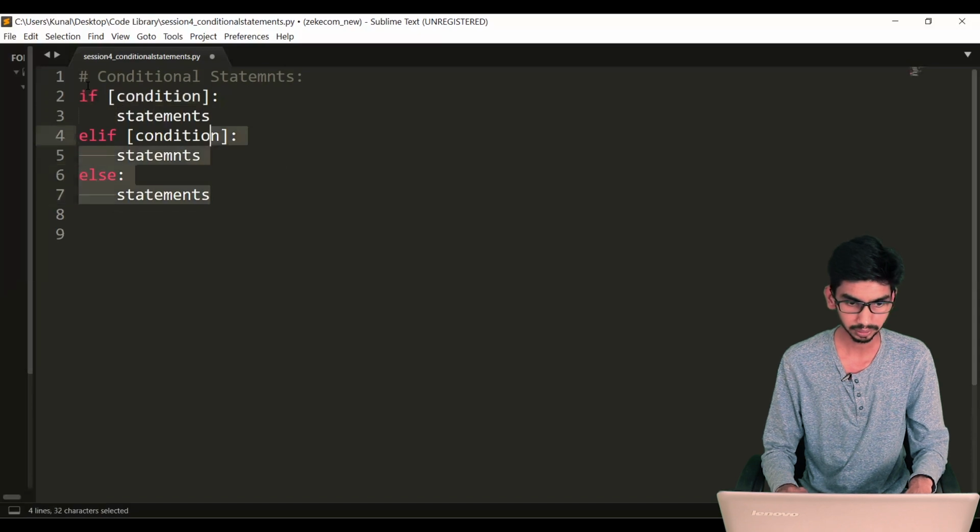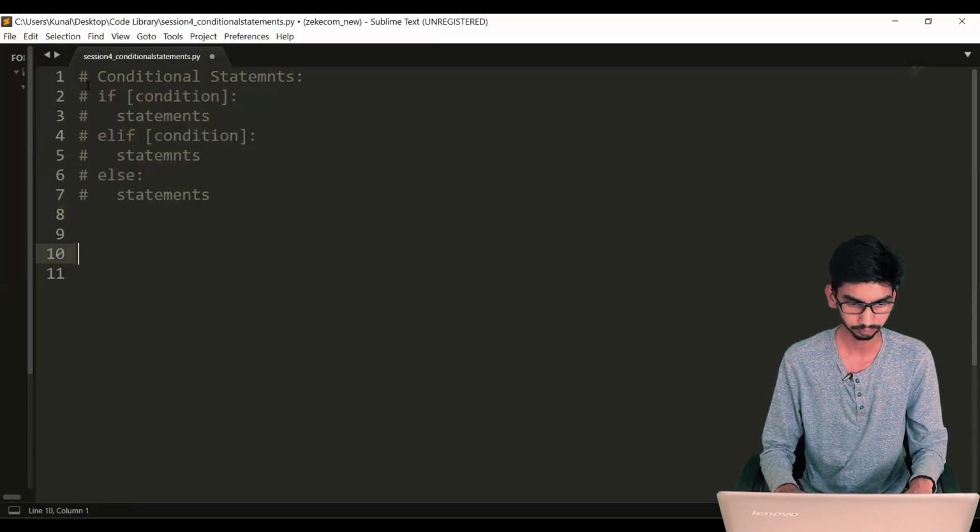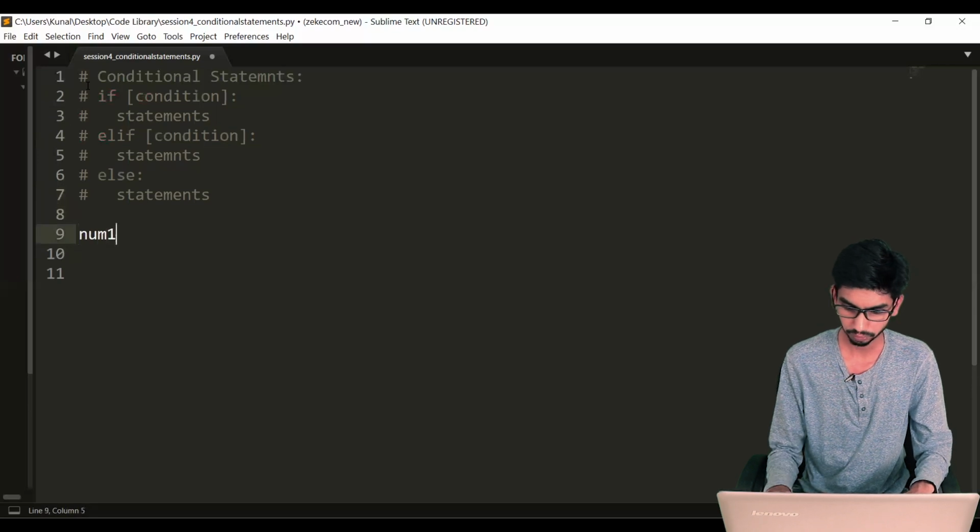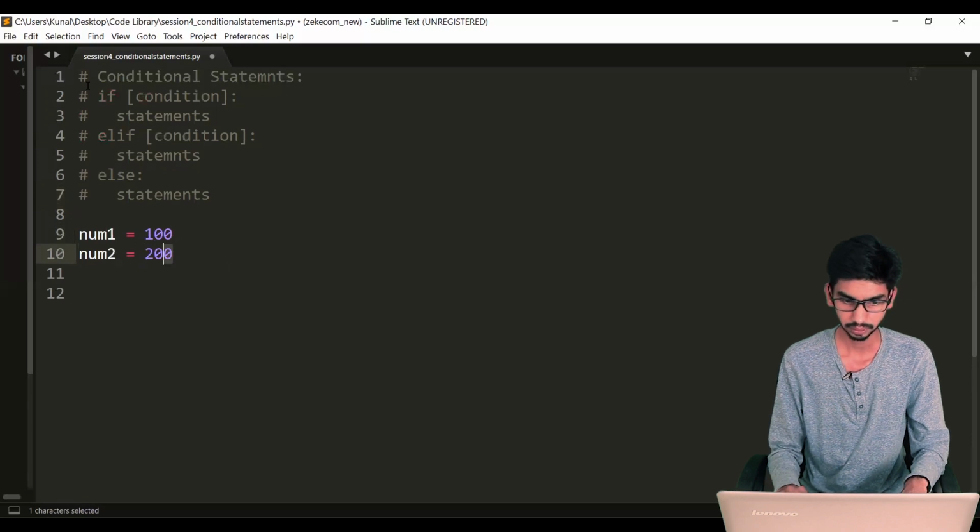Let's take a small example and discuss the syntax. Let's say num1 is equal to 100 and num2 is equal to 200. I want to compare which number is greater.